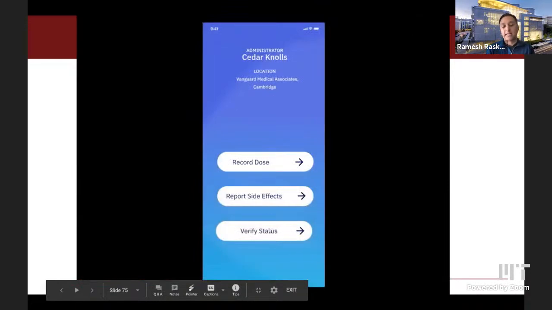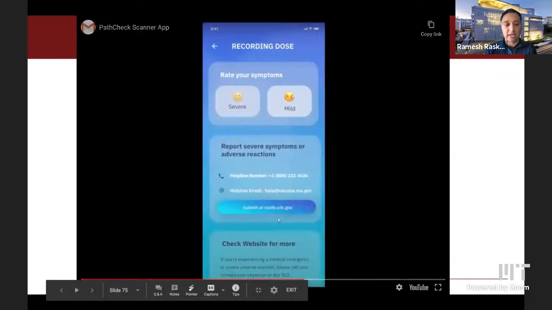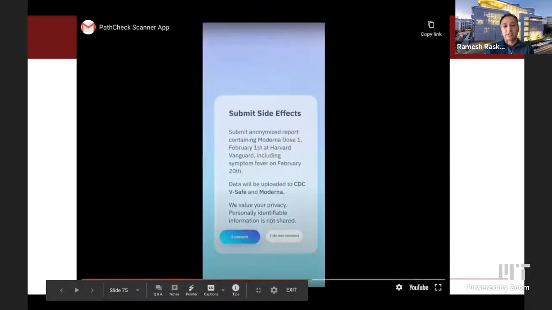And then, at the vaccine site or other places, if you go back and you have health symptoms to report, in the same app, the caregiver can start recording all these interactions. And because we know exactly which user it was, because we have their coupon and their badge, this is a type of KYC. The user is already authenticated in the system, and anonymously you can upload this to the vSafe or VAERS, or to the dosing company, in this case Pfizer or Moderna.